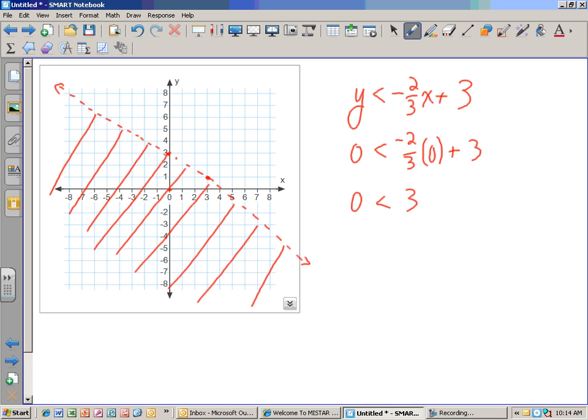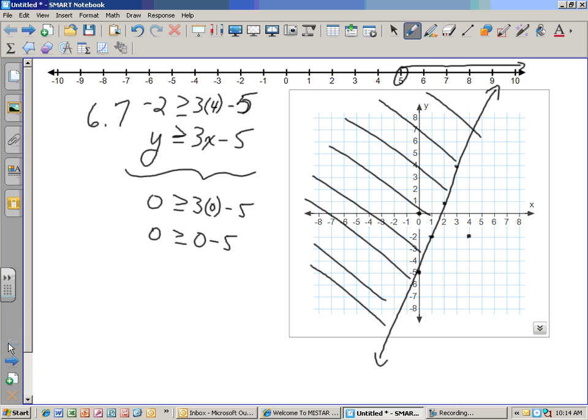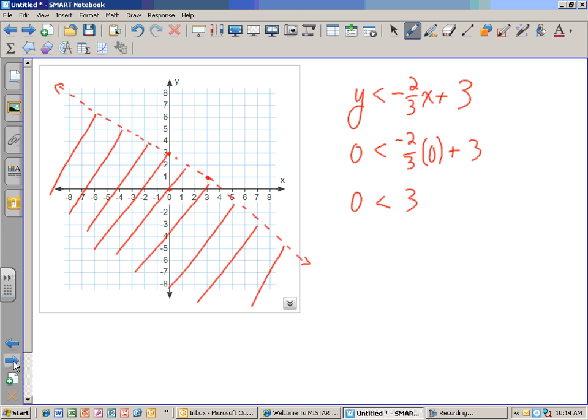All right? Joseph? Yes. Last time, like the other graph you did, it worked and you shaded above the line. And the reason I shaded above the line, that's a good question. The reason I shaded above the line is because this was y is greater than. And the graph that I just did, y was less than. So it's below the line. So if it's less than, it's always below. Pretty much, yes. If it's less than, it's going to be below the line. If it's greater than, it's going to be above the line.